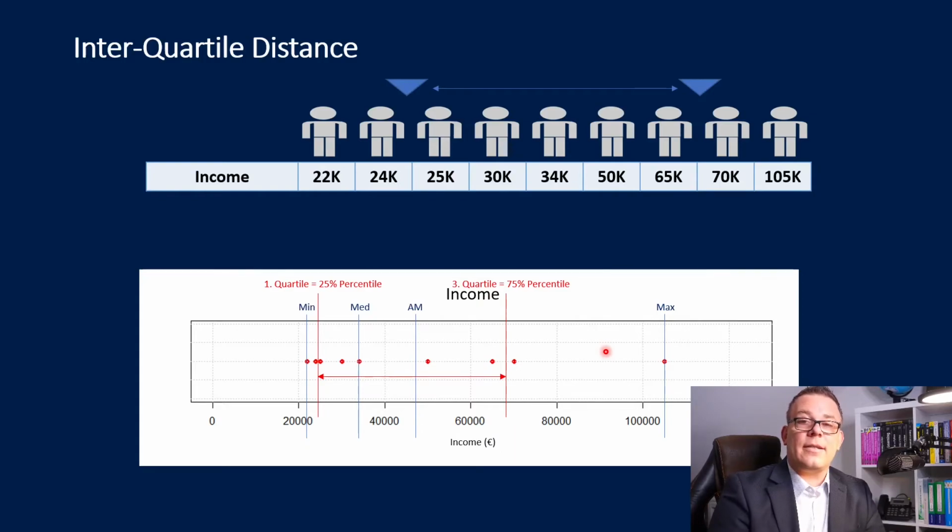The interquartile distance is quite robust against statistical outliers, because statistical outliers, just like the rich guy here on the right hand side with his 105,000 income, even if that guy would become a lot richer, the quartiles would not be affected. Accordingly, it is robust against outliers. The variance or the standard deviation are not, because they would get changed if the rich guy is getting richer and richer or is replaced by an even more wealthy man.